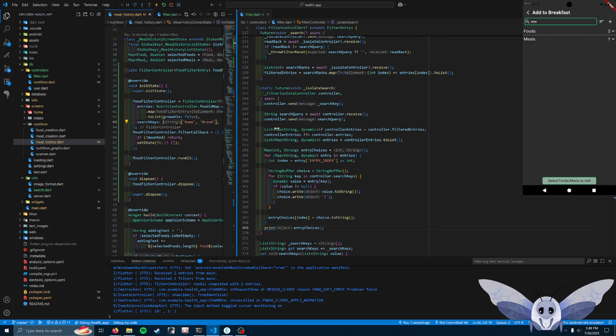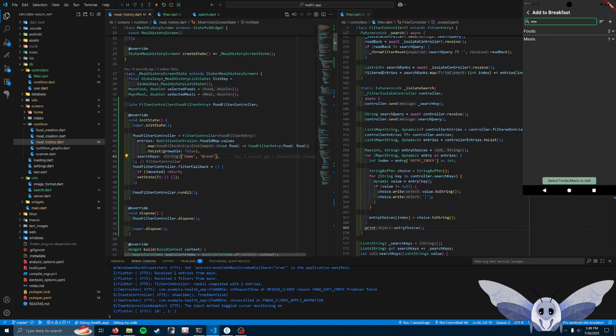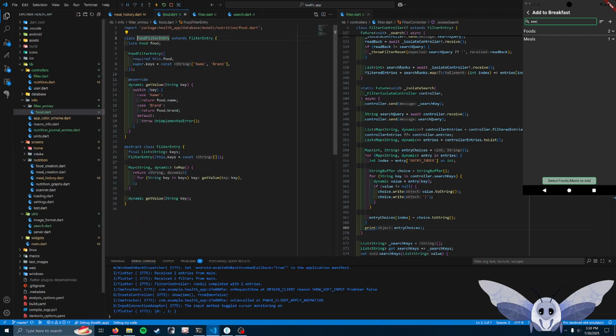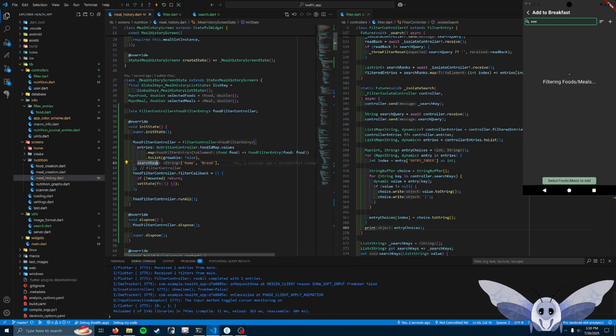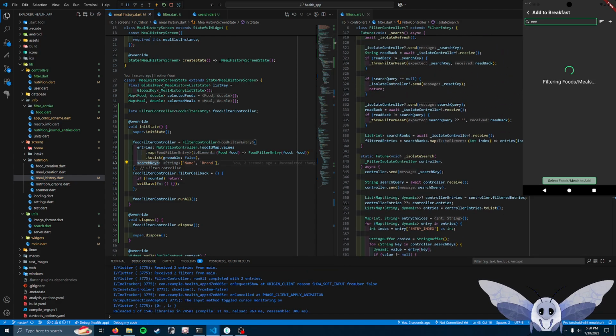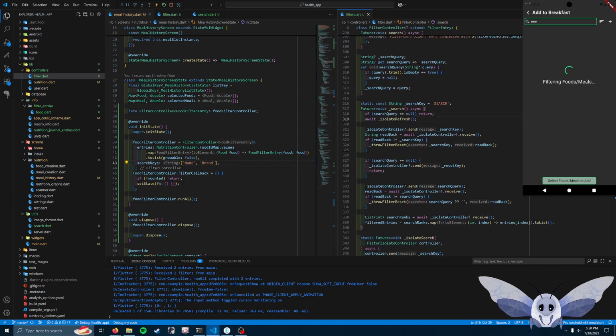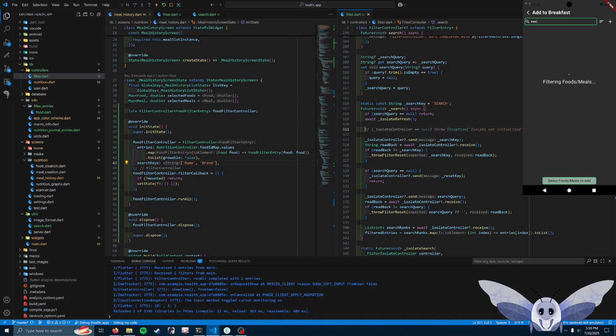Is that not what they are called? Oh, they are. Search keys, search keys. Oh, I never told it to actually send the search keys.